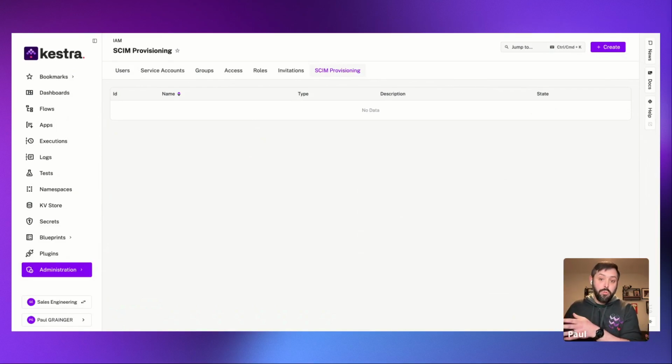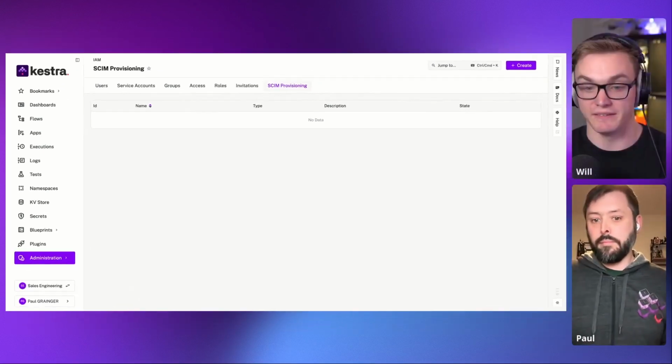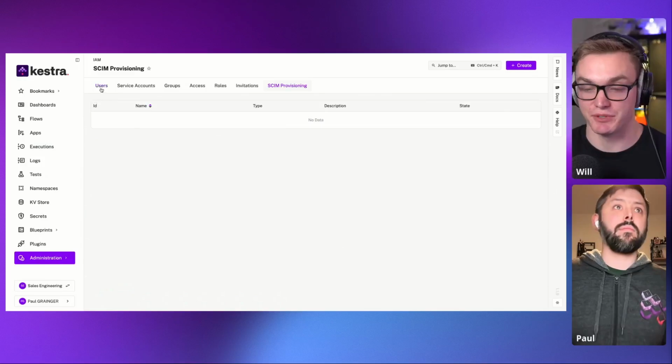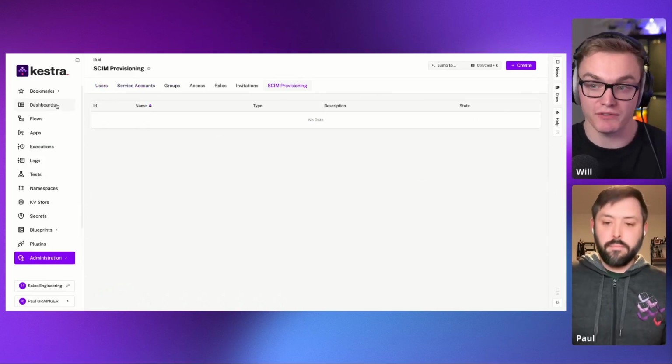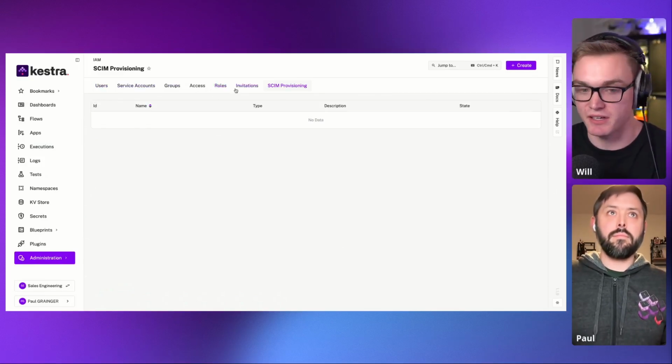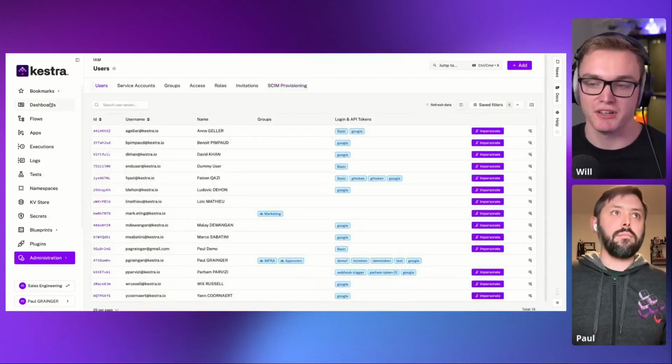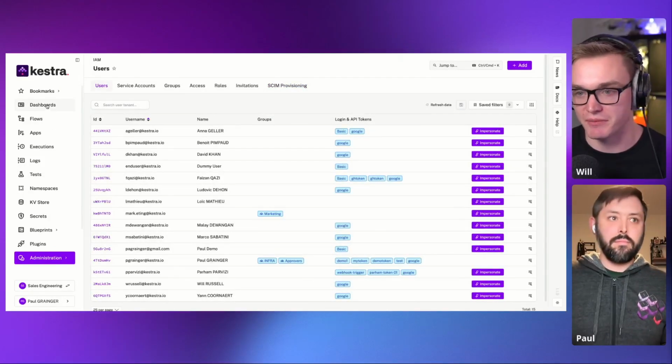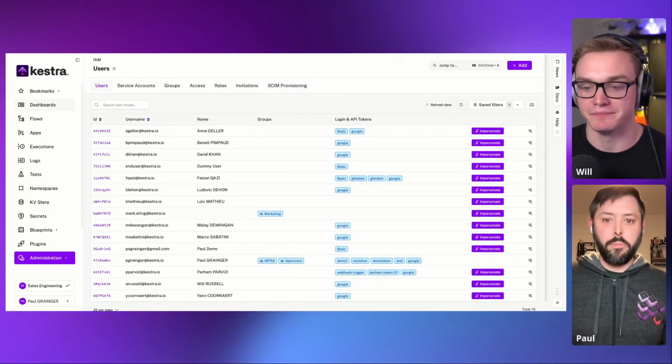Your single source of truth is back in your primary IAM provider. So this is fantastic. You don't have to worry about managing this. You set this up once, and it does all the heavy lifting for you. So this simply scales how you can add more and more users to your platform. Yeah, I really, really like this feature because it allows you to just focus on your workflows in Kestra rather than spending tons of time managing Kestra. Yeah, it just saves you a load of time and allows you to focus on the important things. 100%, yeah.